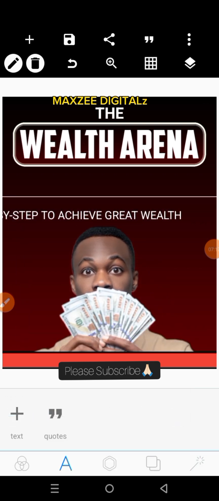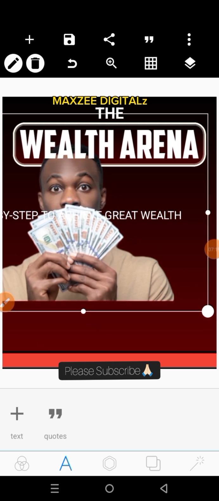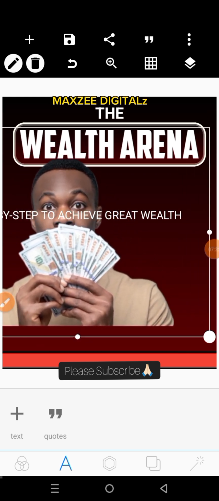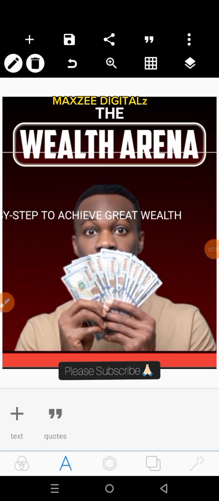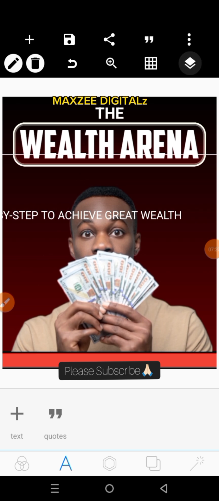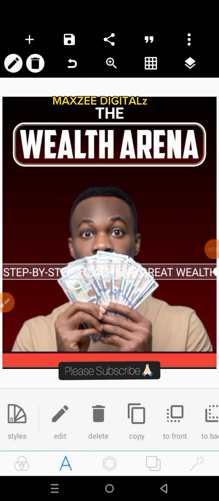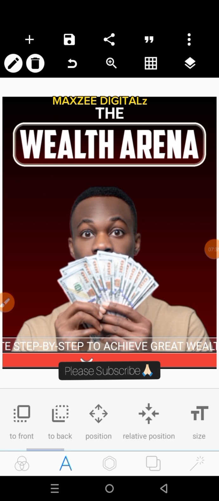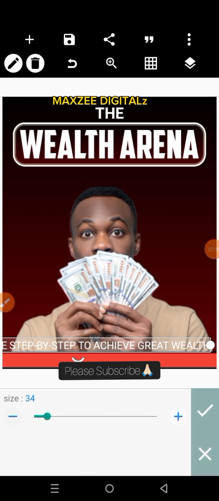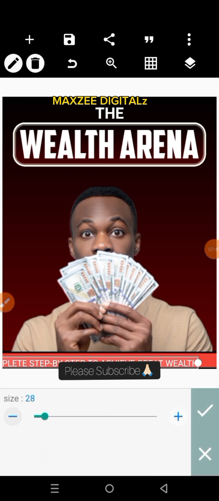to fit into the. Sorry, let me lock it. You see, the reason why I've been telling you to be locking it always. Anytime you think you won't use any element anymore, then you lock it to avoid. So it's locked. It can't move. Then import this. Make sure it fills the entire bar at the back behind.